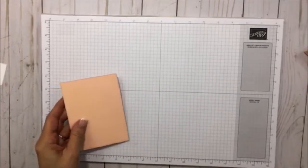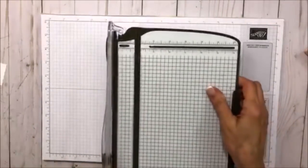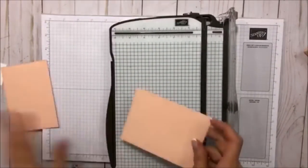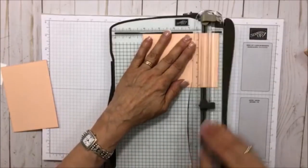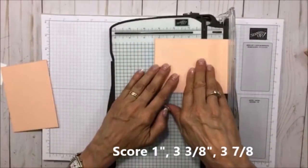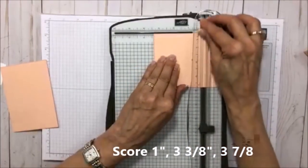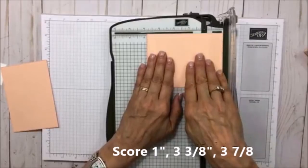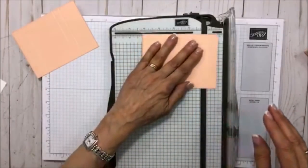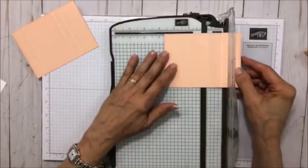All right, so we are going to score these. I'm going to use my favorite. And we are scoring these at 1 inch, and then at 3 3/8, and 3 7/8. So we're going to do both of them the same. I always score my 1 inch on this side. It's just so much easier for me.